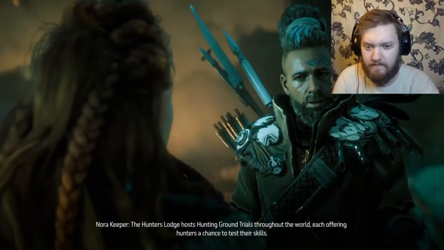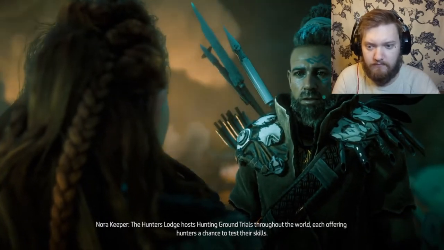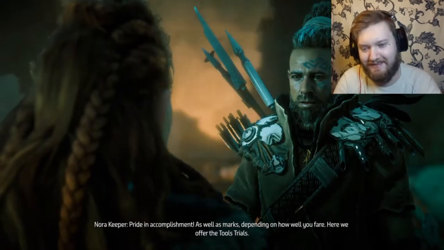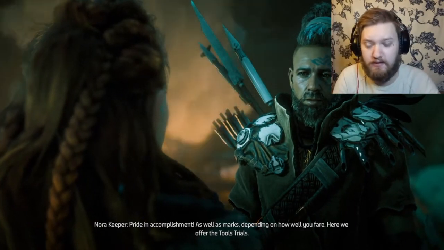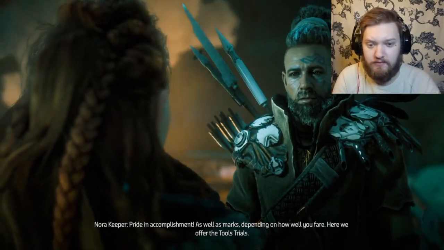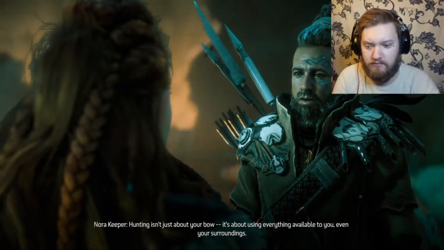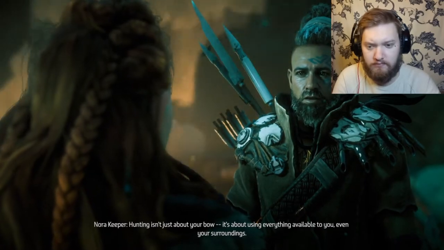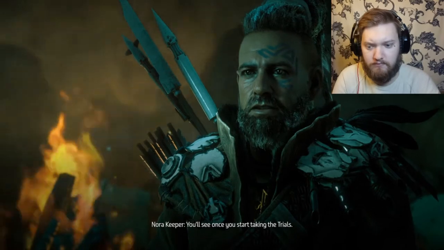The Hunter's Lodge hosts hunting ground trials throughout the world, each offering hunters a chance to test their skills. What do I get for that? Yeah, well, that's that. Pride and accomplishment. As well as marks. Oh, marks. Here, we offer the tools trials. What kind of tools? Hunting isn't just about your bow. It's about using everything available to you, even your surroundings. You'll see once you start taking the trials.